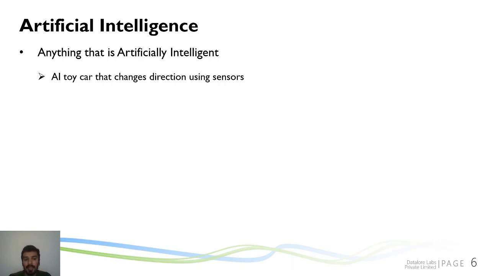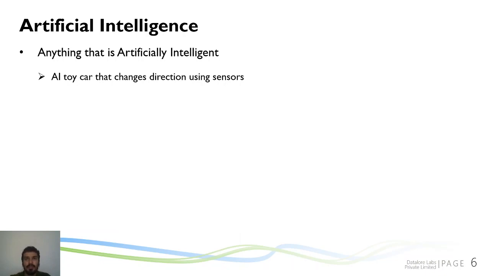And how did we give this artificial intelligence to the toy car? We do that using something called sensors. You would have something called proximity sensors. So these toy cars are fitted with those sensors. It sees that the obstacle or the next object is this much distance from the car. If the value of that distance is less than a particular threshold, it changes direction. So, a very simple example.